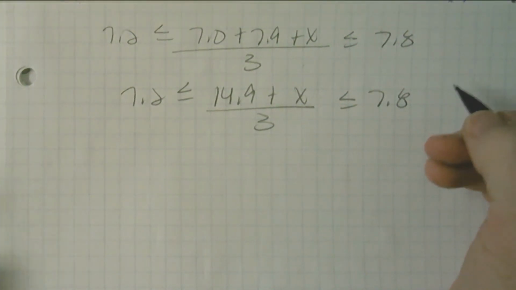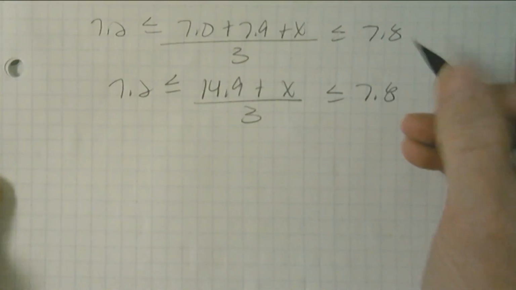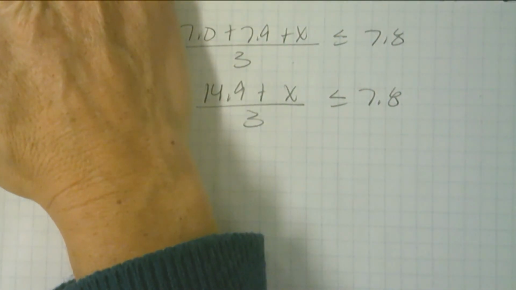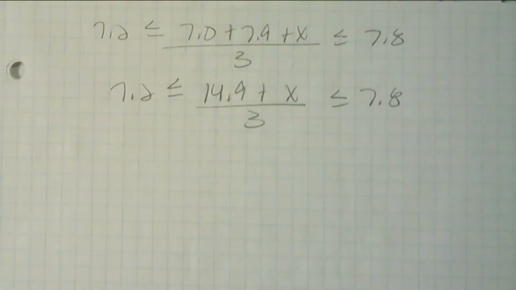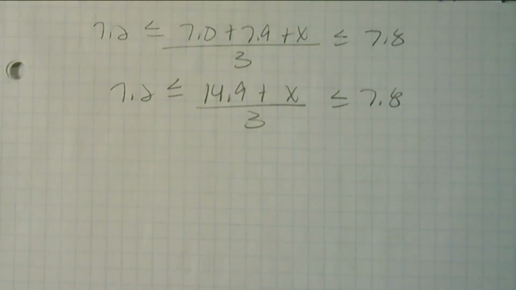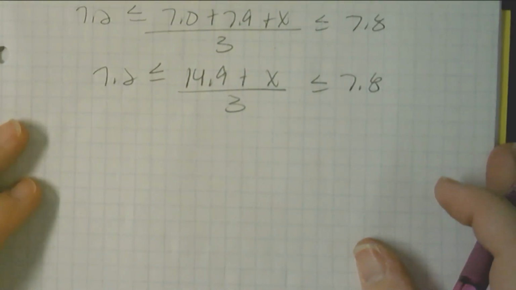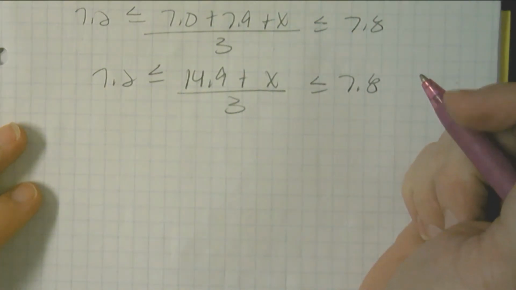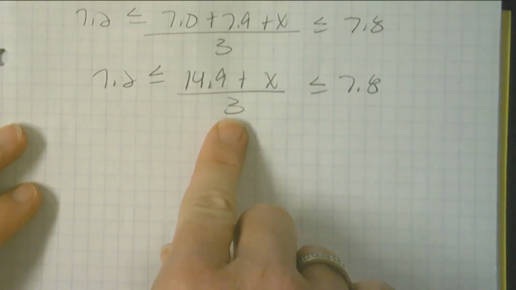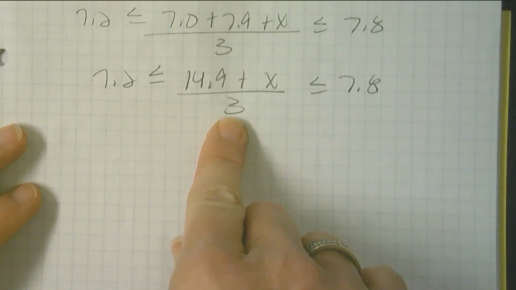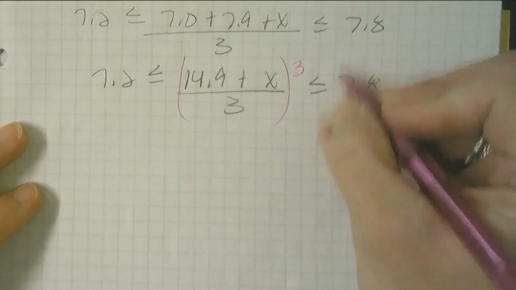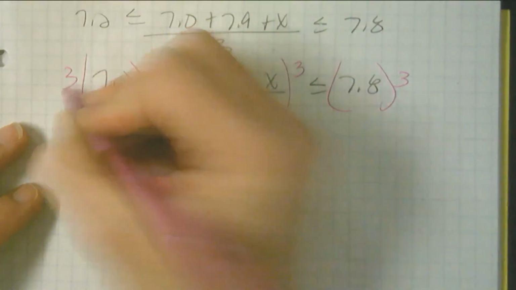Now what? Come on, you guys. We did this on a test. This same idea where we had an average and I needed to kind of find a missing value. What do I have to do next? What do I have to do next, Chris? Nope. No. What's this? What is this down here? Don't I need to get rid of that denominator? 3. I'm going to multiply everything by 3 to get rid of that denominator.